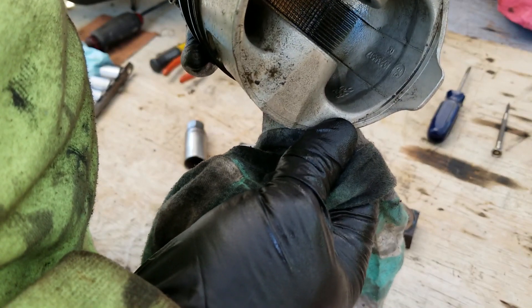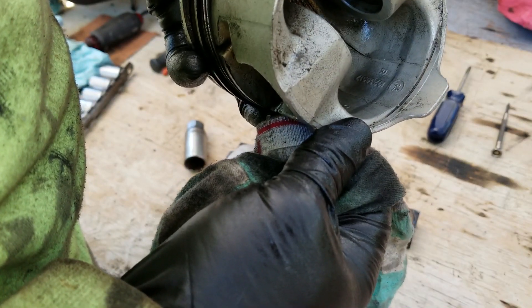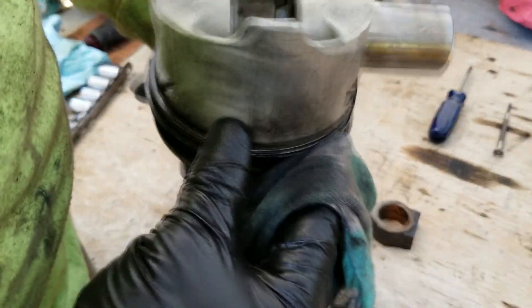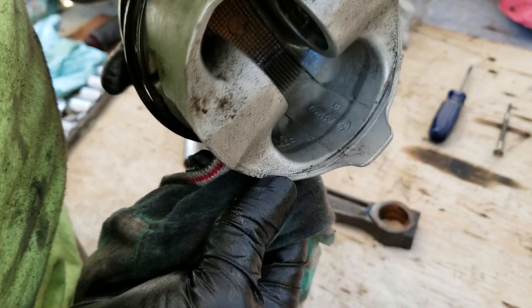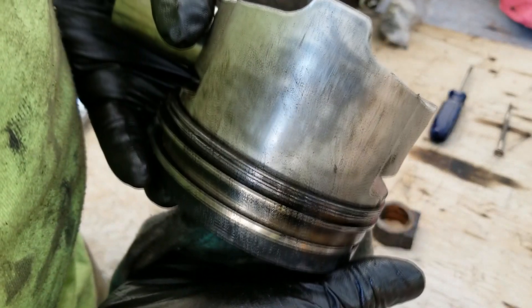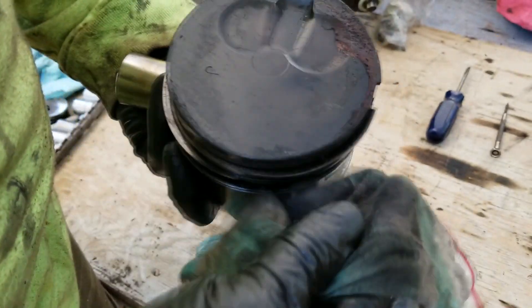I'll have to do some research because I don't see anything that makes the numbers obvious. I can now order my pistons in the same size — it's going to be 10, 20, 30, or 40 over. I don't know if it goes higher, but I don't see any numbers indicating the thousands over. That's probably a part number I'll have to check out — maybe that'll give me some info. Regardless, I'll be measuring them and comparing against the standard size pistons.